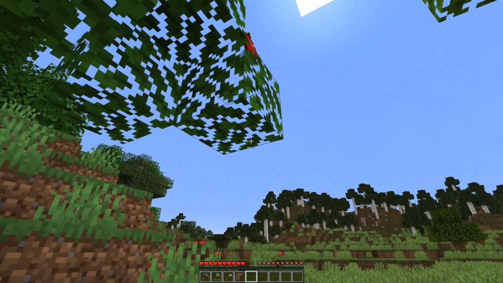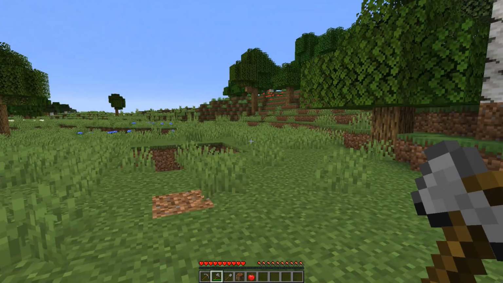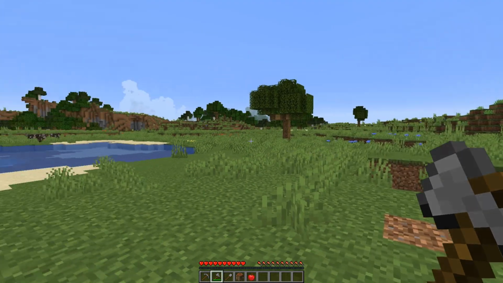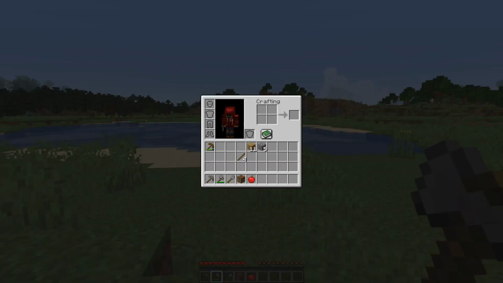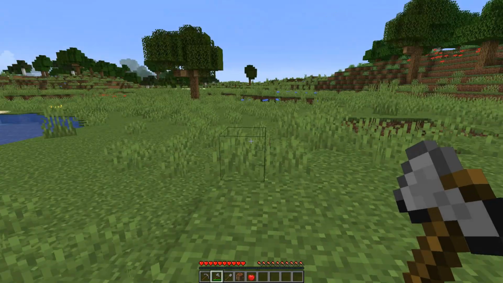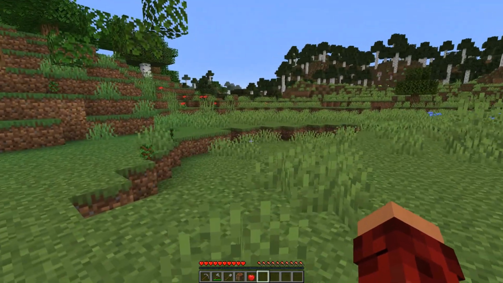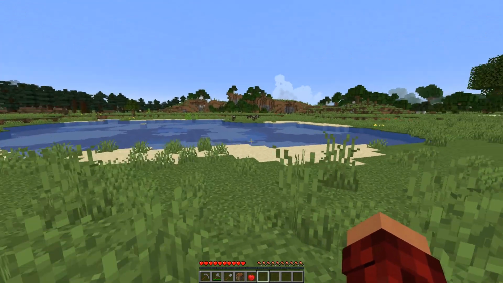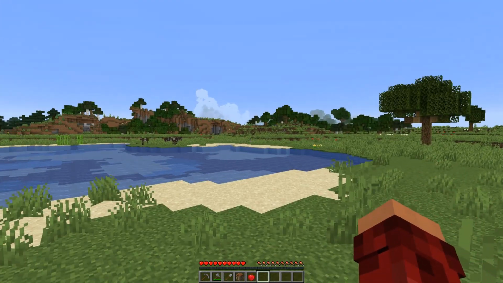And you know what? We're going to grab this apple because it's a nice thing to have. But that is the very first step in the guide to survive and thrive, is to make your basic tools, which is your stone pickaxe, your stone axe, and your stone shovel. And that is going to do it for today. This is the very first step, and in our next episode, we will continue on the next step, which is going to be getting ready for our first night.